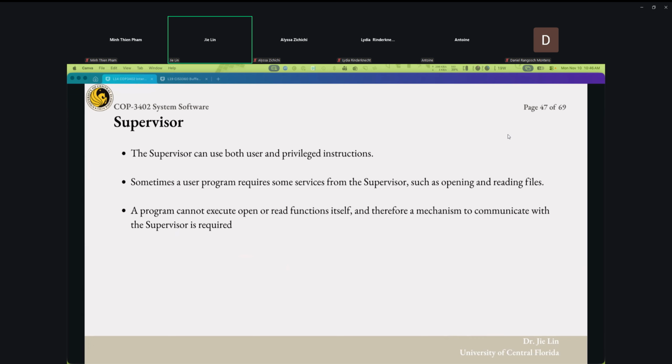Again, for example, a user program might need to open up a file, read something from the disk, and write it to an output device. Those operations typically involve hardware access and must be done via privileged instructions or at least controlled procedures.